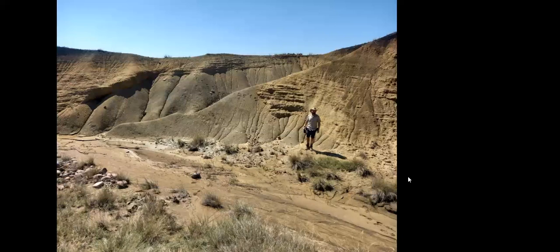This particular site gives you a good idea that in order to transport and deposit regolith as sediments, you've got to have other regolith, which is weathering profiles, which are easily erodible. And that's the material that's available then to be transported. In this case, we've got the lower part of a saprolite, a thick soil profile developed in dolerite. The landscape became unstable and eroded. And here you can see a gully formed. And that was infilled subsequently by stratified sediments, which were derived from the weathering of this soil profile upslope.